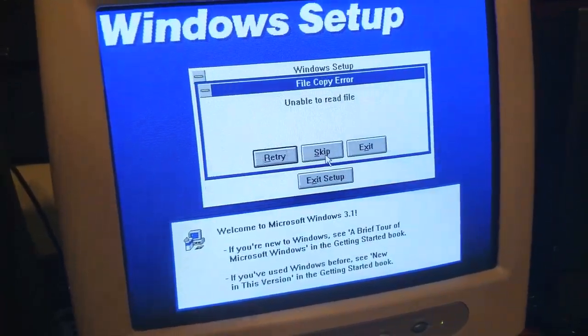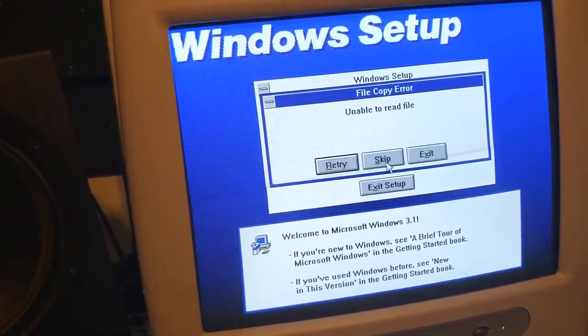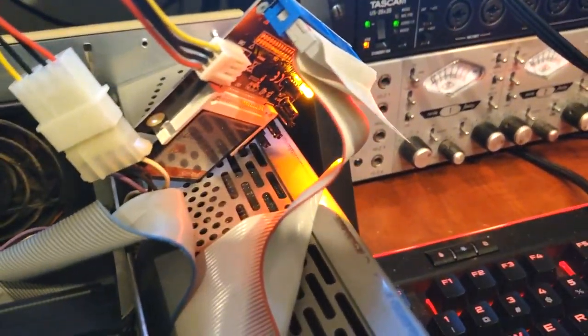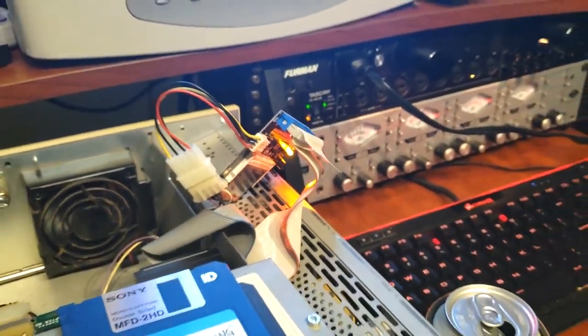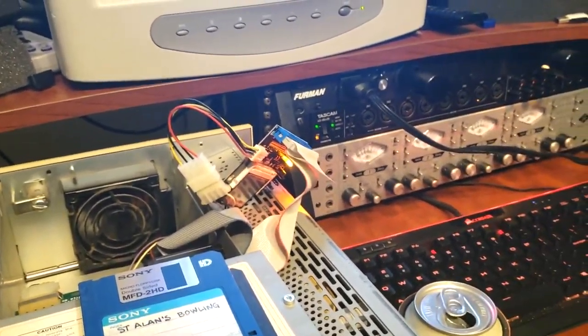Remember, this is a 286. So a 112 megabyte partition is about 3 times as much as I used to have. The disk that came in the computer, not this one, was 40 megabytes. So I've gone from 40 megabytes originally to 112 megabytes-ish. So almost 3 times as much capacity, give or take. But that's where I'm at right now.